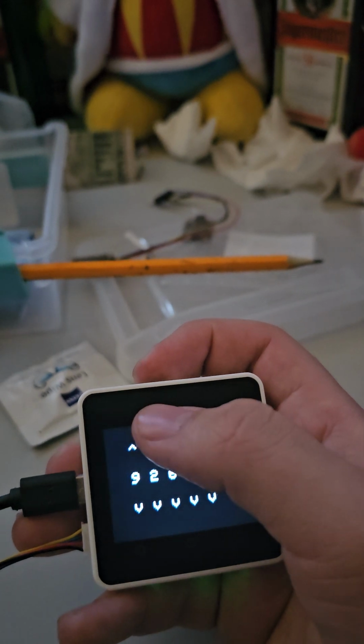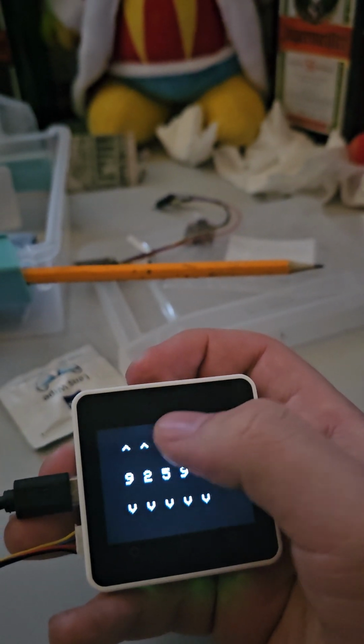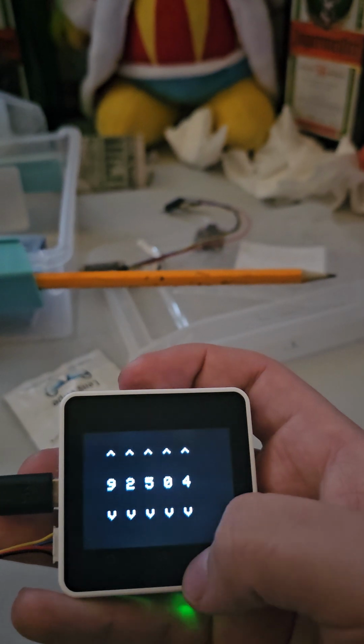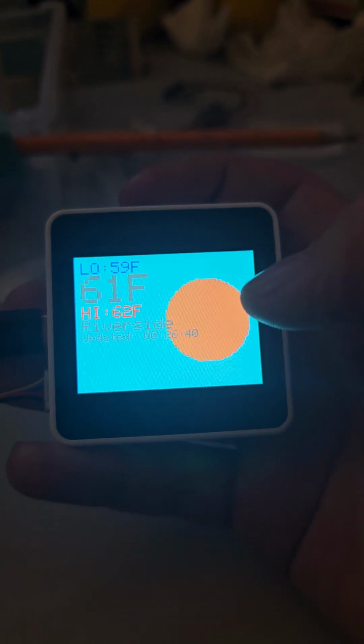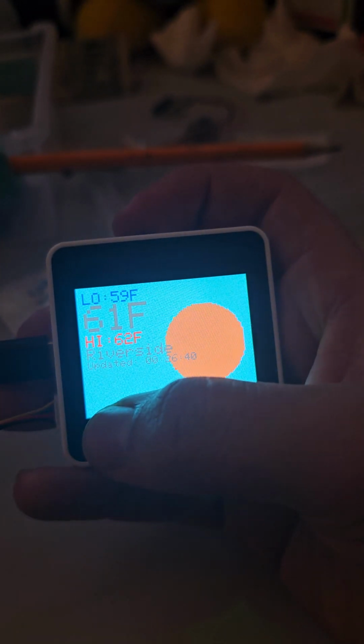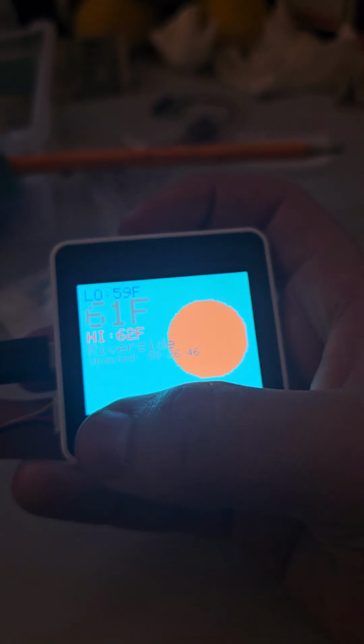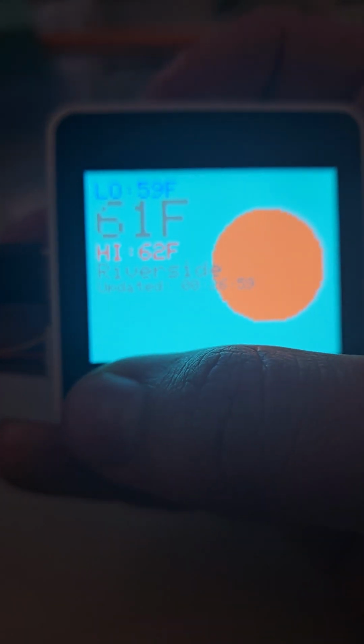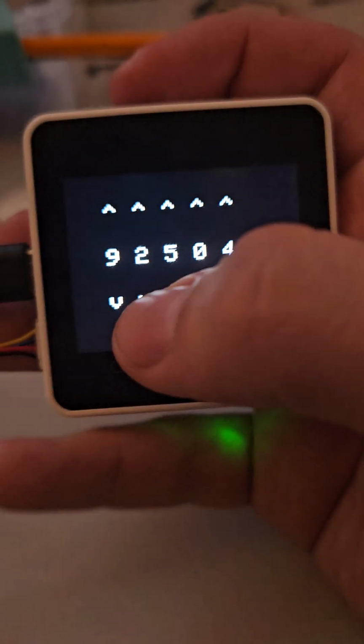92504 should update right there. Riverside updated with the timestamp, and by using the button A, we can convert the units to Celsius. Again, right there, this timestamp might be a little hard to see. 26:53. As we update it, it's a little slow, but there we go. 59. There is the switch, and there's the timestamp. Again, just an example.